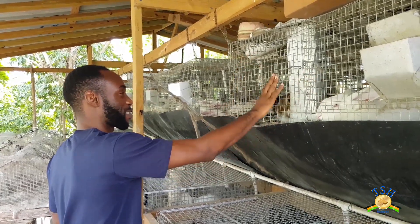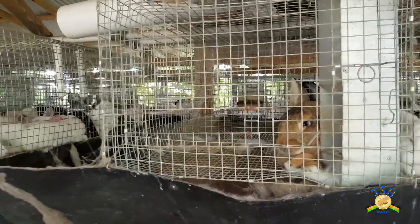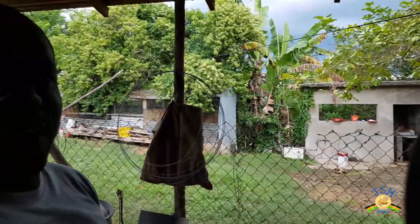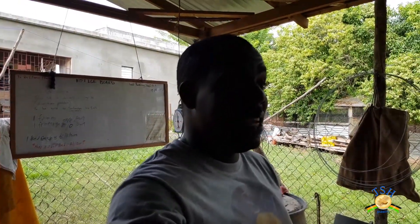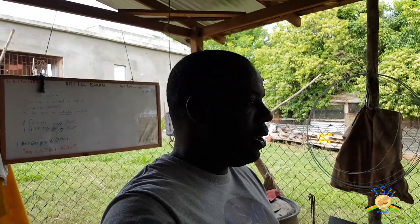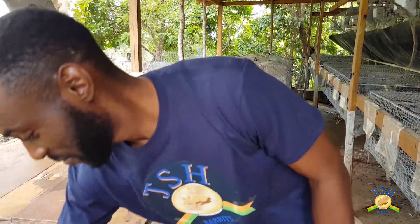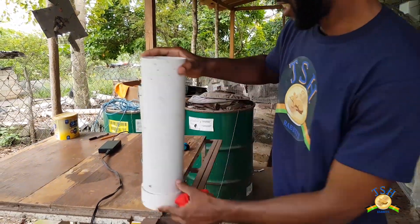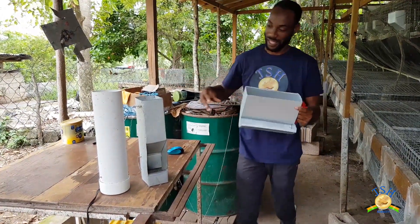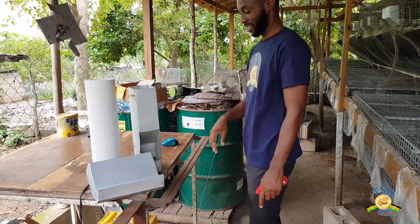Beside it we have a Flemish — we call it New Flemish — it's hiding right now beside its feeder. We've actually been experimenting quite a lot with different feeders because the rabbits have been wasting feed. We've had to make different feeders to combat that, but it doesn't seem like we've found the right fit just yet. We're working on it — we probably won't eliminate wastage totally, but we're working on it.